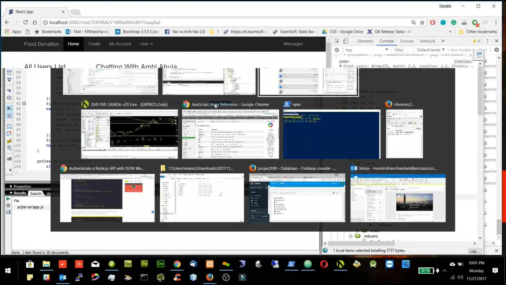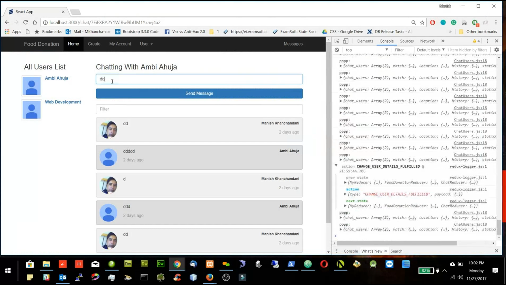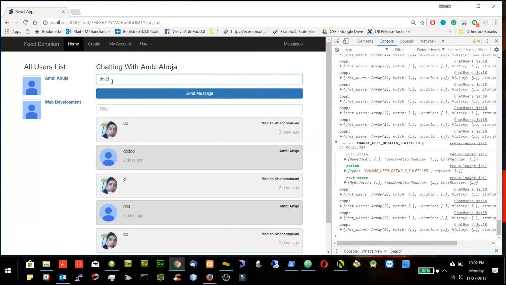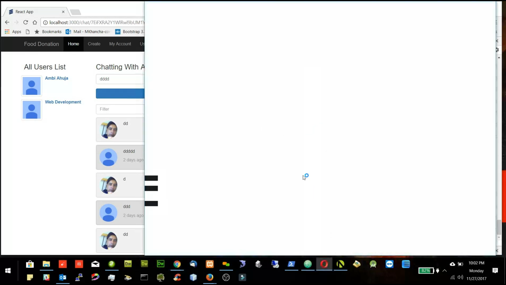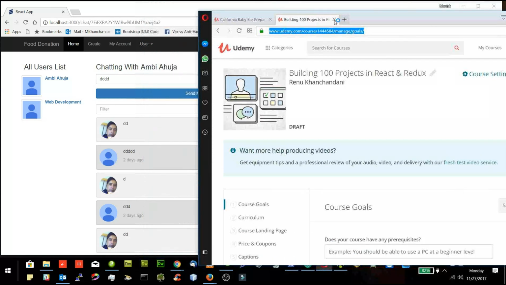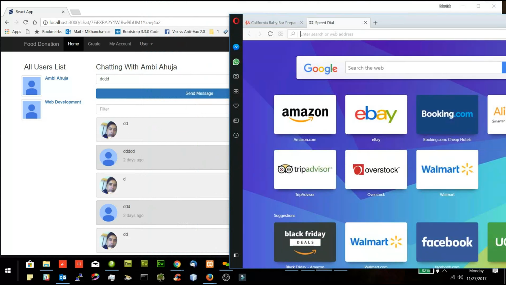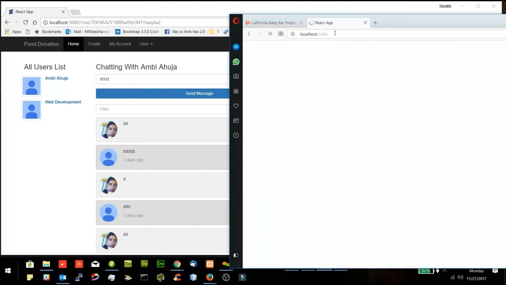Now if I send a message to Ambi Ahuja, I want to increase the counter for Ambi Ahuja, not for me. So that when Ambi Ahuja looks into the chat, he should see the badge here, that is, one message is there or two messages there. Okay, so let's go here and let's put localhost 3.